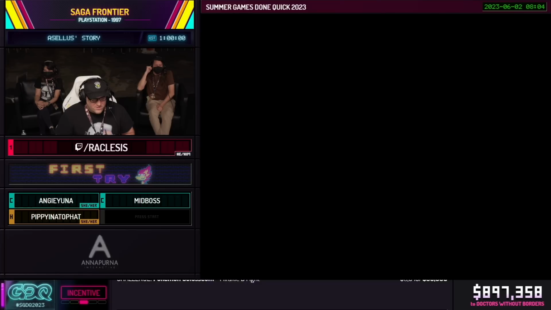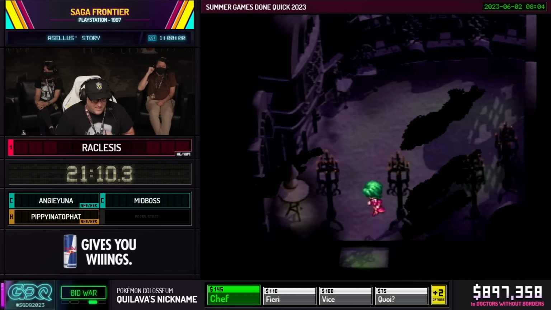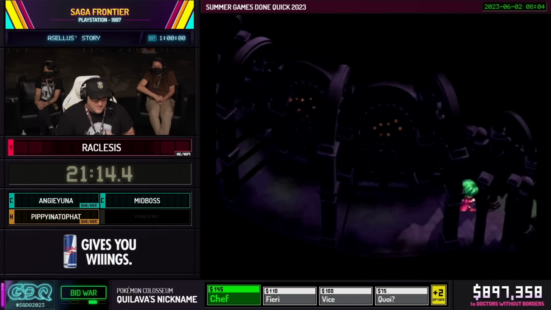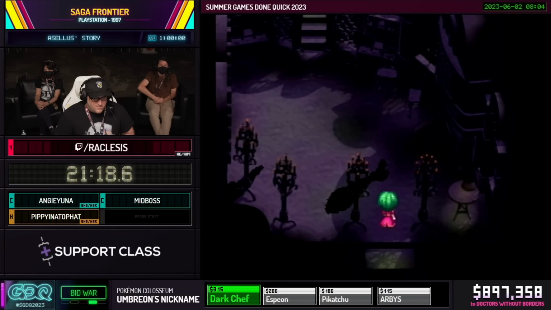All right, Celis's ghost is over here. This room has all the ghosts of the main protagonists. And I got an extra one there, but that's fine. If we run into that extra one, then we are forced into a fight. But Acellus's ghost is right here.